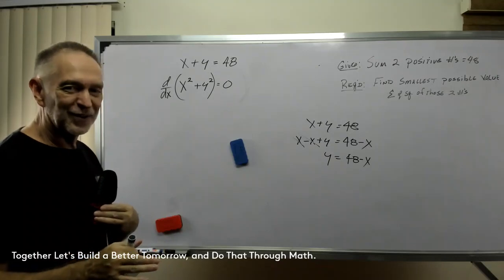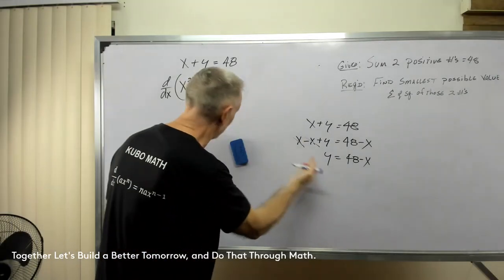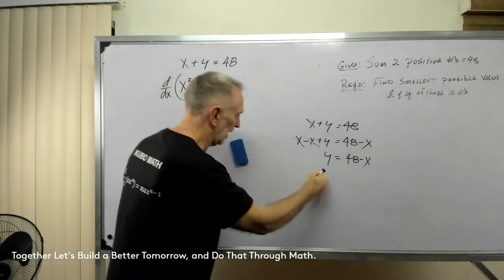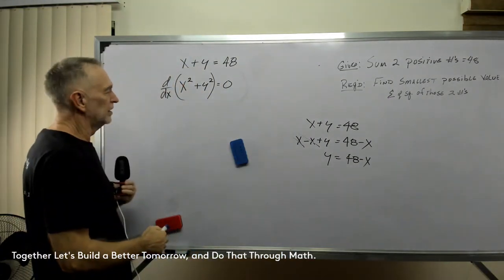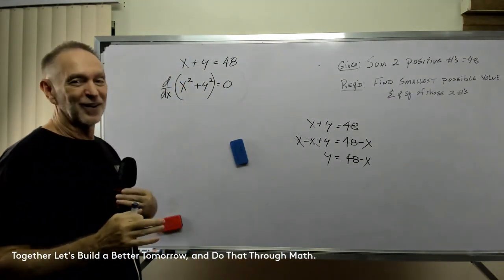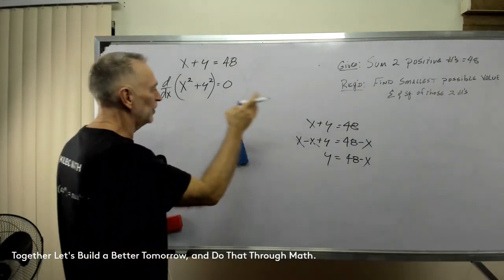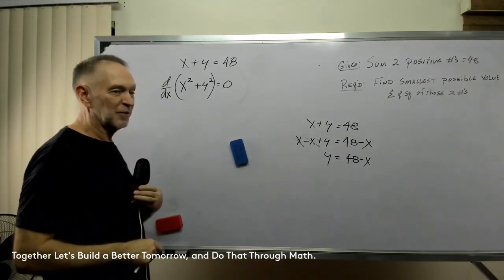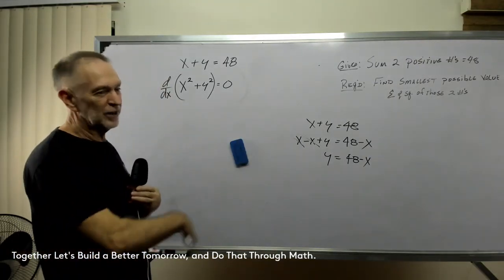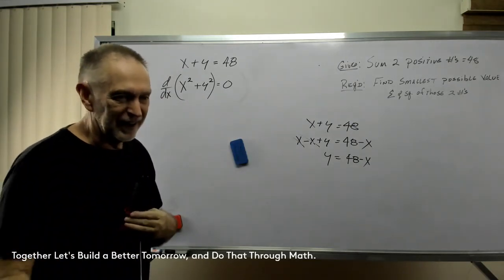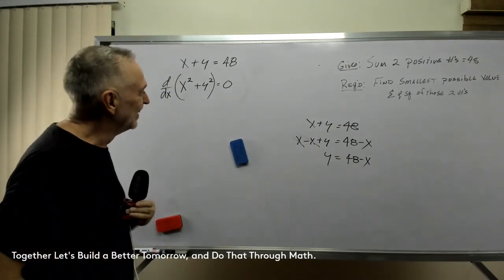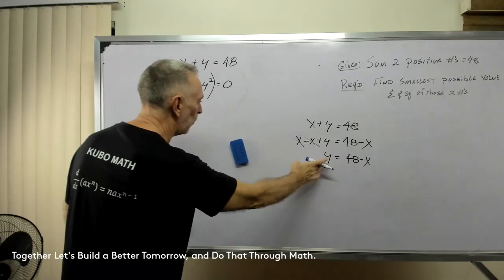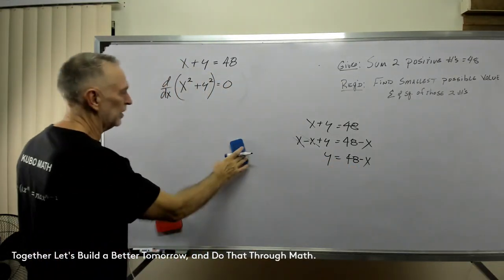Now it's critical that you do this, unless you're taking the derivative with respect to y, and then you would say x equals 48 minus y. Actually, I made that mistake earlier, if I'm honest with you. I wrote the equation and had x equals this, but I'm taking the derivative with respect to x, and I end up with an equation with all y's in it. And I'm thinking, oh, what am I doing? Okay, so I thought I would pass that along to you. So we're going to get rid of y by replacing it with 48 minus x.